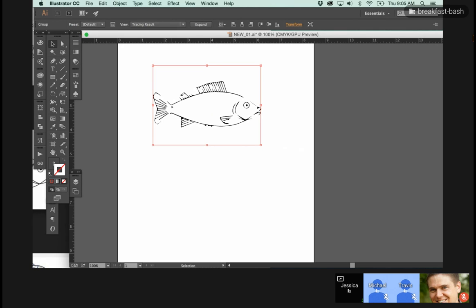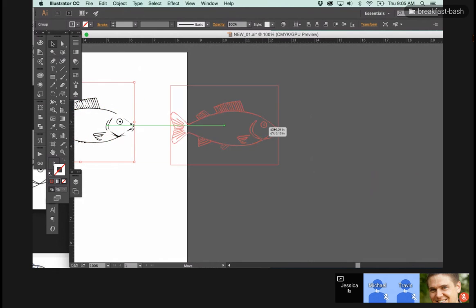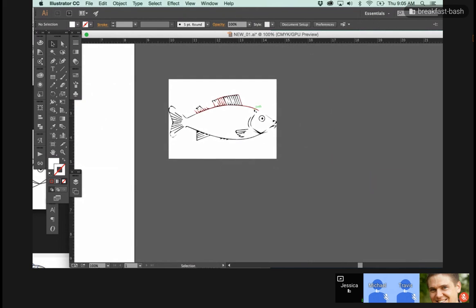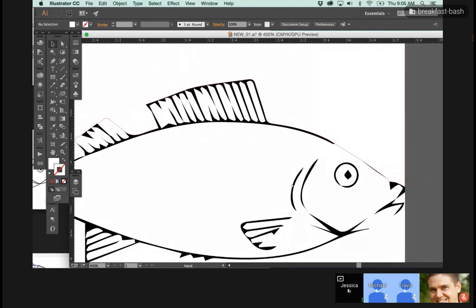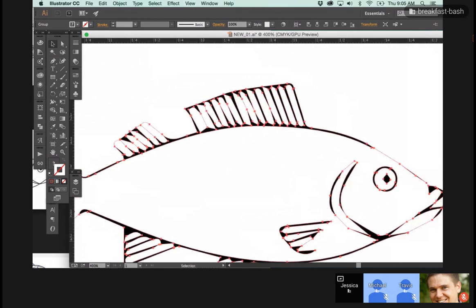So you don't have to sit there and do that with the pen tool. And if we expand it, you can just delete the white space out of it. What happened here was when you live trace it, Illustrator traces it for you, but these don't become lines, they actually become objects. The difference between a line and an object is that you see how it's kind of like, I have to zoom to show you really.